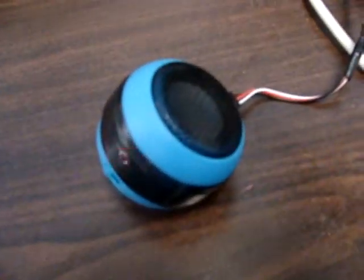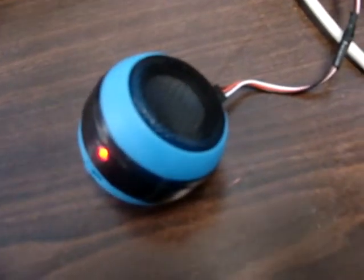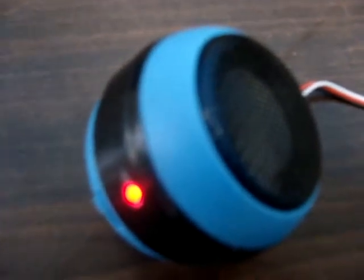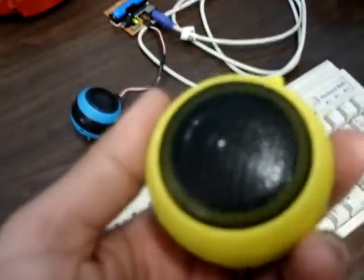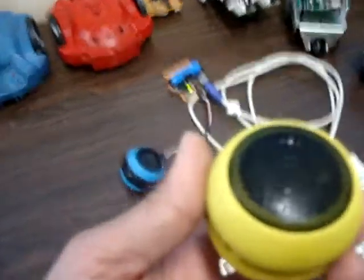This is one of the articles I wrote on this chip for SERVO. I found this guy. Hey, not bad, robot. $3 or $4. Amplified speaker.